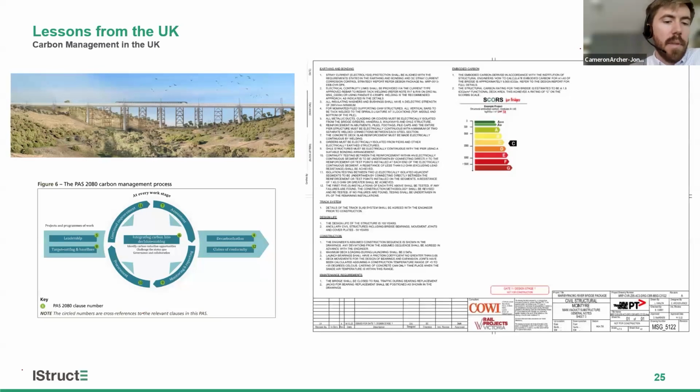And the example here on the right is from the general notes drawing, where we put on how we've done the assessment, what the current rating was, and we clearly stated what the target was, so that our client was clear and bought into this idea that we were trying to minimize carbon as well as minimizing cost, optimizing durability and safety and everything else that's important to a project.